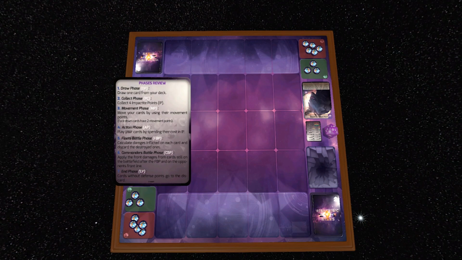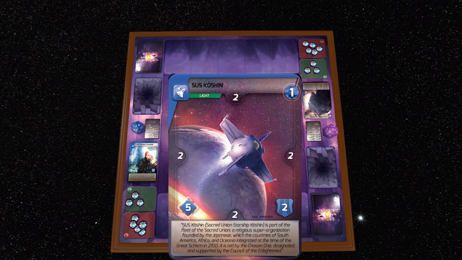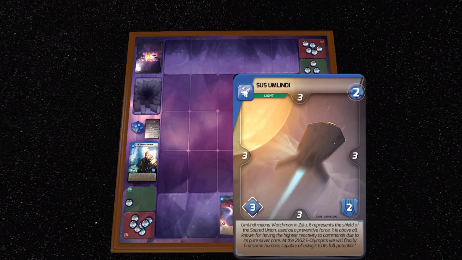So the first thing I'm going to do is play a card. The first card I'm going to play is a Sus Caution. It's a very mobile card, very useful in early game to put the pressure on your opponent. It costs 1, so I'm going to spend 1. And then I'm going to use a Sus Ulundi, which costs 2, so I'm out of impacted points. And that is going to be the end of my turn.